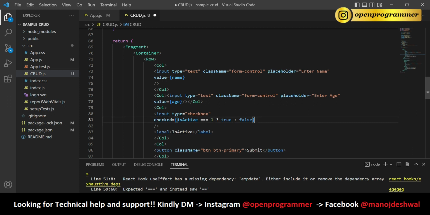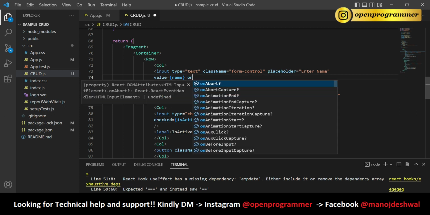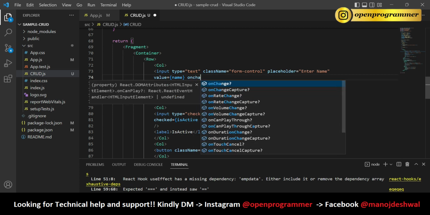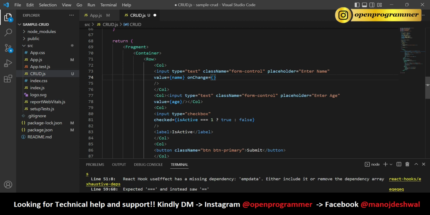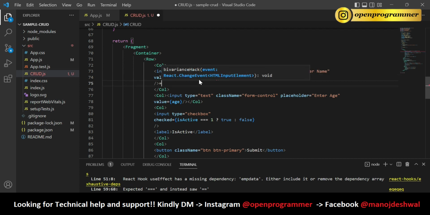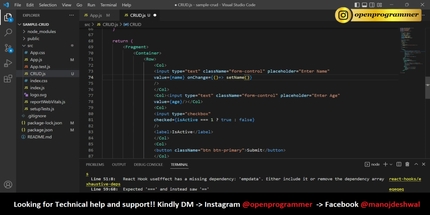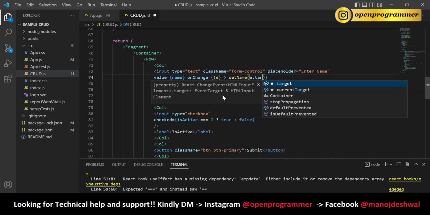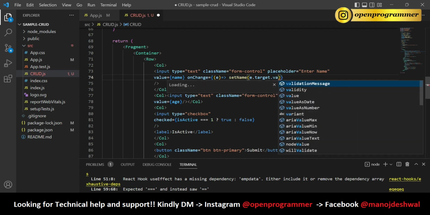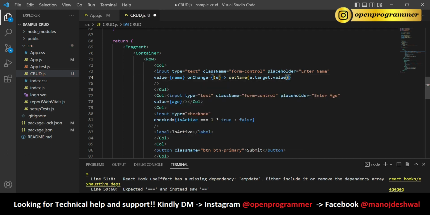And let's also give on change event here. So on change, set name, e dot target dot value.